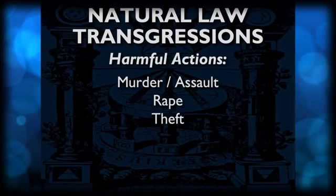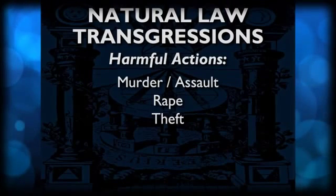All right? The third natural law transgression is theft. It is the taking of property that does not belong to you. Someone else got that property through lawful means without hurting somebody else. That's their property for as long as they are using it and being responsible for it. And you don't have a right to just take what doesn't belong to you. Nobody has a right to take my projector or my remote control or my computer any more than I would have the right to take Richard's cameras. It would be theft of somebody else's property. It's not mine. And this is the problem. We don't understand property. As we're going to get to, all rights are property rights. We'll get to that in a moment. That's the third natural law transgression.